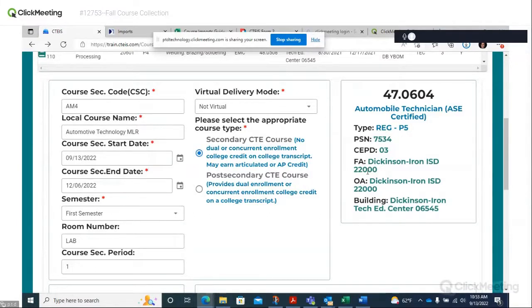If you are renewing a course, the system will roll the course information over.